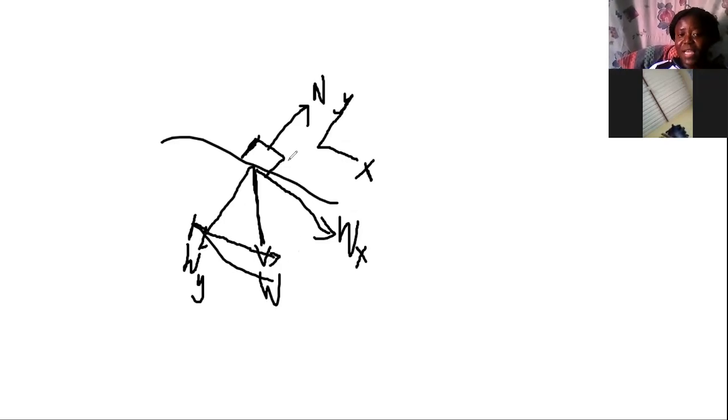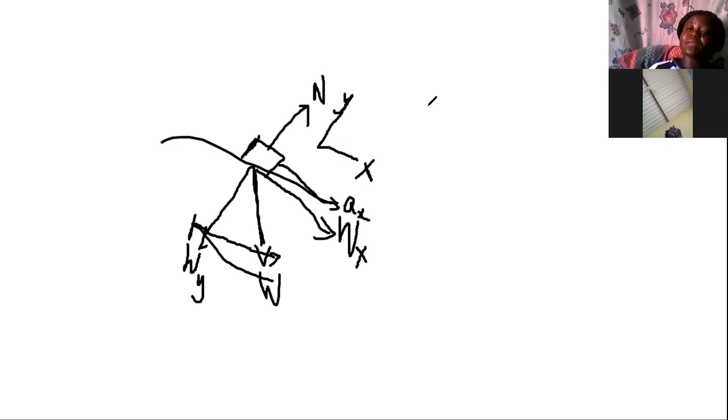Okay, so if this object has to accelerate, since there are no other forces acting, they are saying that surface is frictionless, there is no friction. So it means there is no other force opposing that force in the x direction. And when this object starts to slide, it will not slide going up. Do we have any force? Can this object move up? No. It will not move up, it will only slide following the surface like this. In which direction? In the x direction.